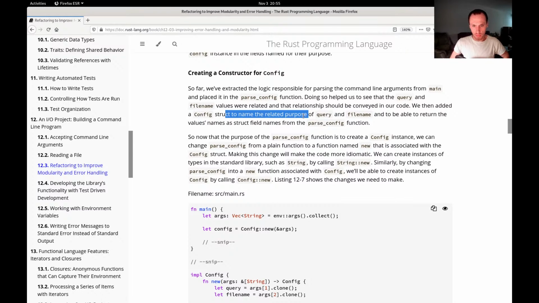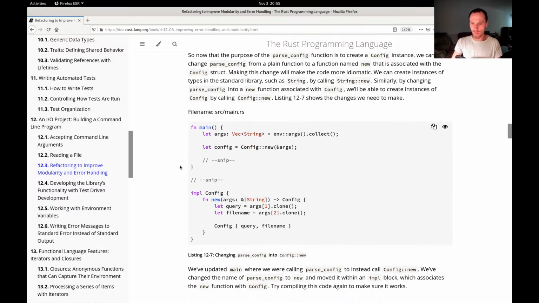So now that the purpose of the parse config function is to create a config instance, we can change parse config from a plain function to a function named new that is associated with the config struct. Making this change will make the code more idiomatic. That is, more Rust-like. We can create instances of types in the standard library such as string by calling string new. Similarly, by changing parse config into a new function associated with config, we'll be able to create instances of config by calling config new. This is how we do so.